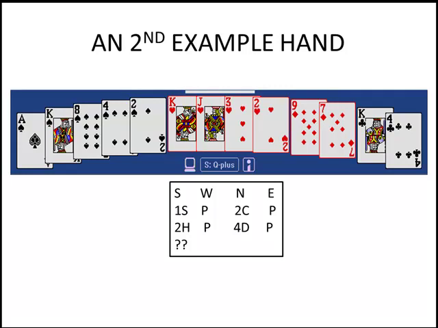Wow, that is good news. Your partner is now saying, although it's a delayed splinter bid, partner, I have got enough points with yours to get 4 hearts without a problem. And by the way, I've got a singleton in diamonds. Do you fancy a slam? Now, what do you think?